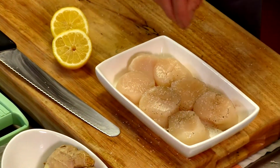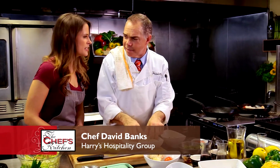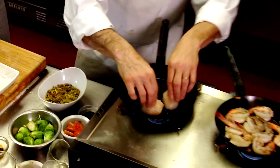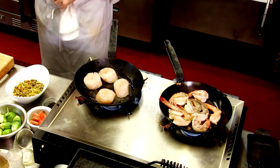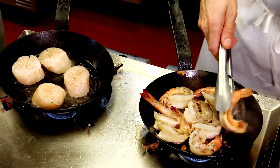How much bigger can scallops get than this? I don't know. Do they go down to U8? I've seen U8s. This is nice. We can get that really great sear on the outside without overcooking them.